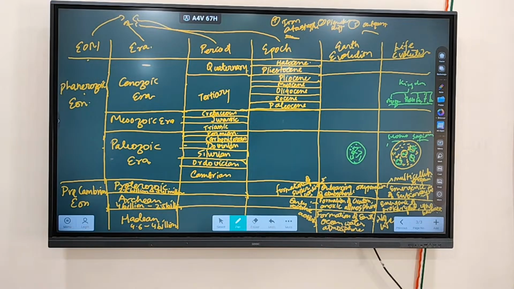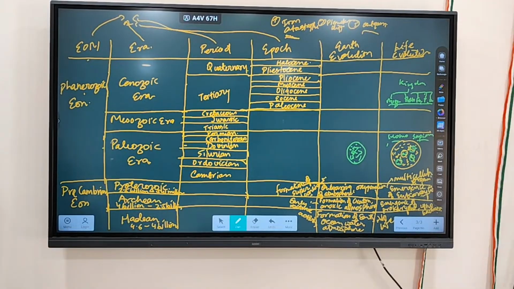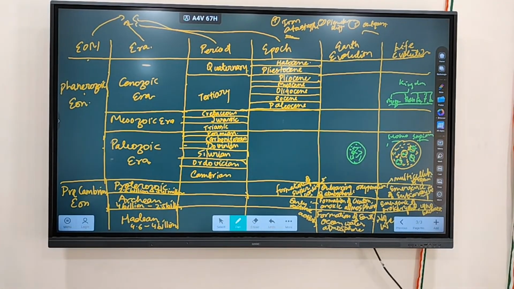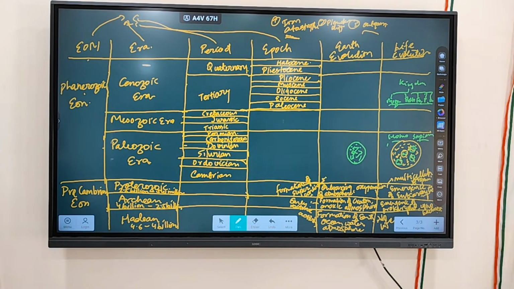Clear? Any doubt regarding this one? Why under the ocean? How are they surviving under the ocean? They also need oxygen to survive. So how are they getting the oxygen? How do fishes respire? Through gills. What do gills do? They absorb oxygen from the water. H2O is there, so you can separate oxygen from water.